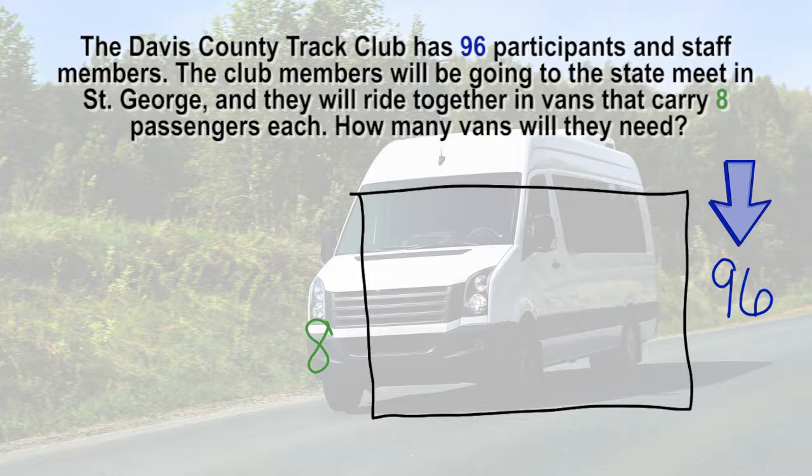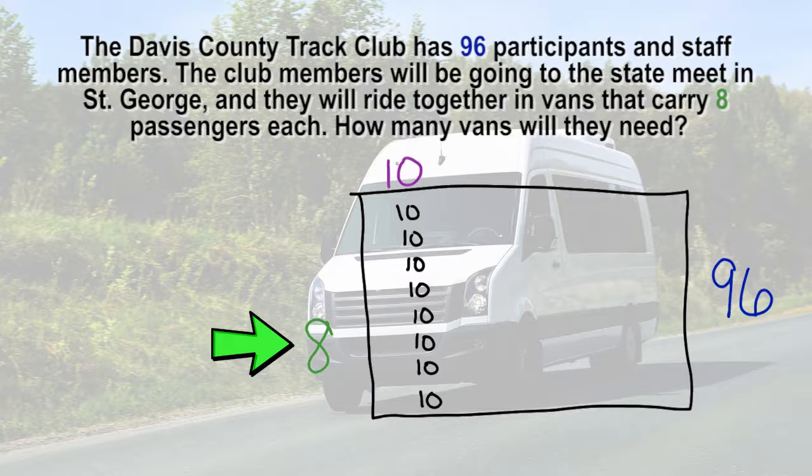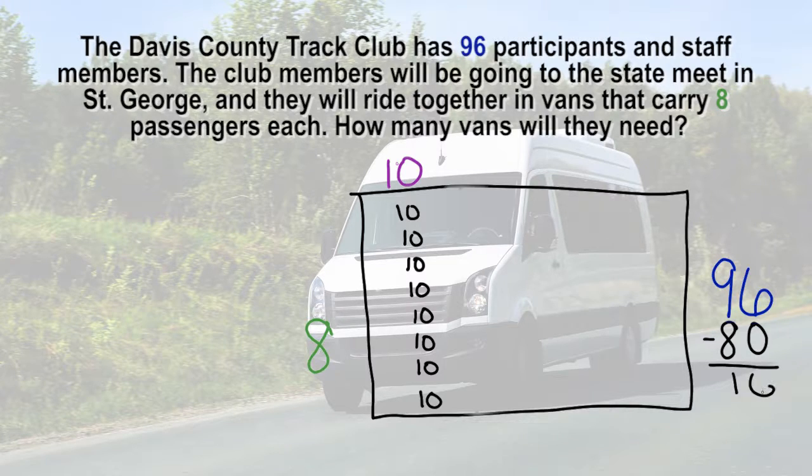With a two-digit dividend, a great strategy is to check for groups of 10 to divide or subtract out first. We need to decide if we can give each of the 8 groups a set of 10. Since 8 sets of 10 is 80 and 80 is less than 96, we know we can. Give each group a 10 and then subtract 80 from the total of 96, leaving us with 16.